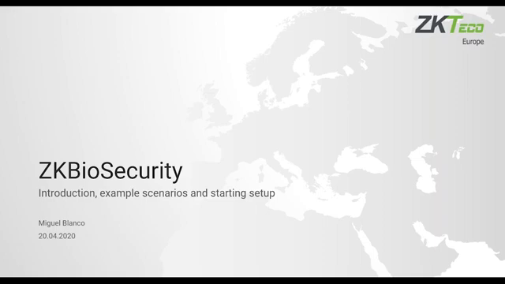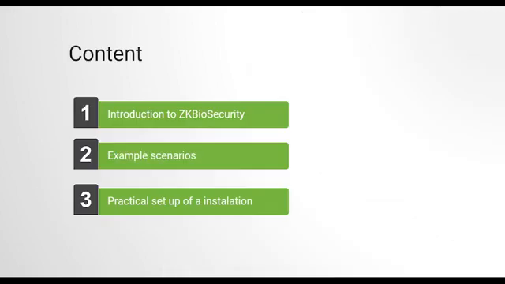It will be a presentation mainly focused on an introduction of the software. You'll see an introduction. Here we can see the content. First, we will see an introduction to the software, different options that we have. Then we will see some example scenarios in which we can use the ZKBioSecurity software, and then we will have a practical part where we'll do a setup of an installation, of an access control installation.